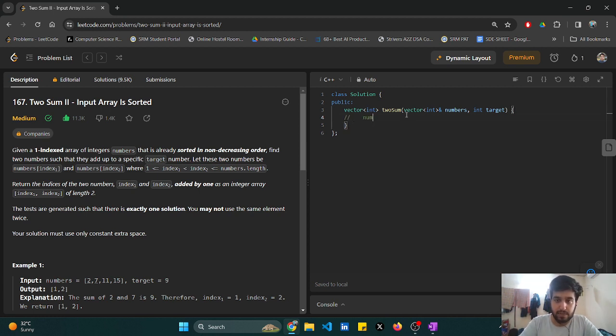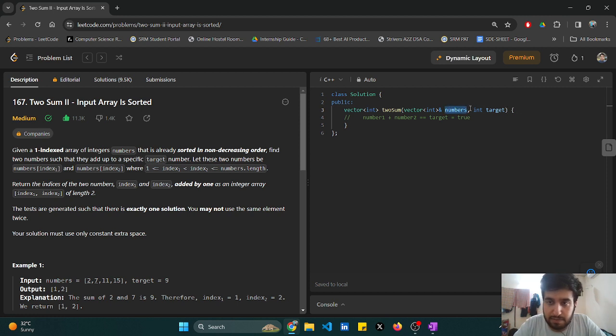Suppose this is my number 1 and number 2, that should be equal to target, equal to true. Okay, this should come as true. Now reading the question again, let these two numbers be numbers[index1] and numbers[index2].